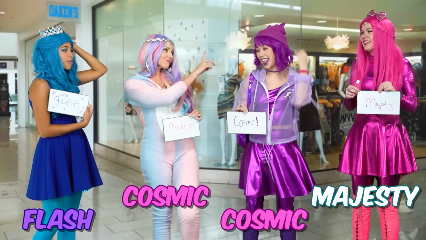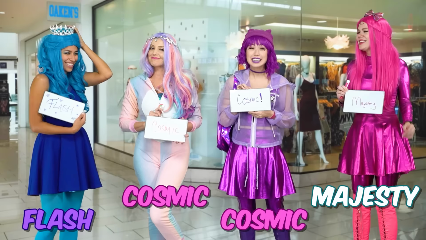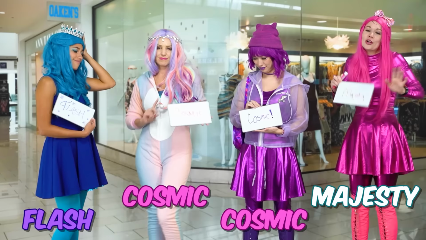Okay, well, I said Cosmic because, frankly, Pinky the Narwhal really won me over. I said Cosmic, too, because she bought a trampoline. True. That's really, really cool. I was between Majesty and Crystal. I love the gymnastics mat and the crown, but I just had to go with Majesty because of the rainbow crystal sparkly theme. It's so cute. So, yeah. Wow, this is crazy.